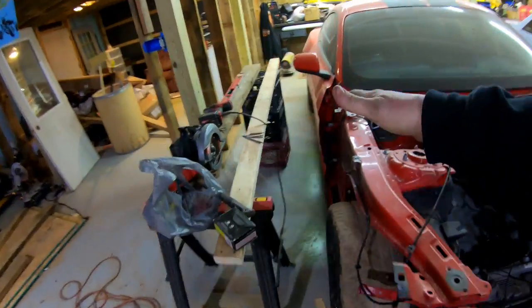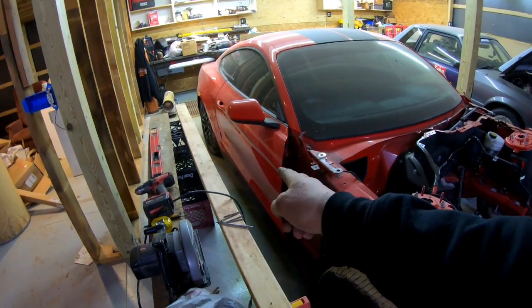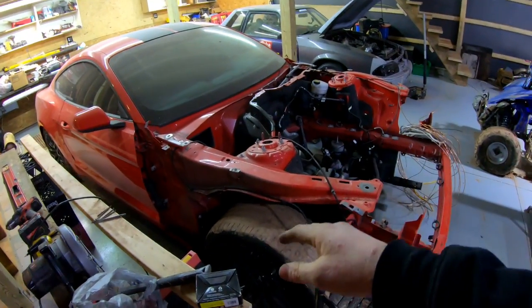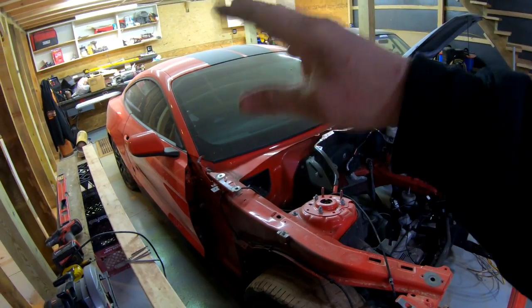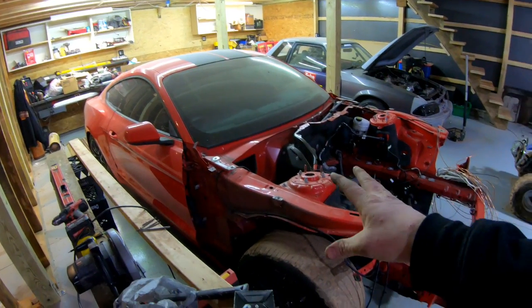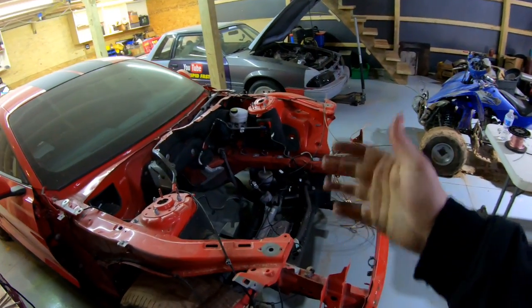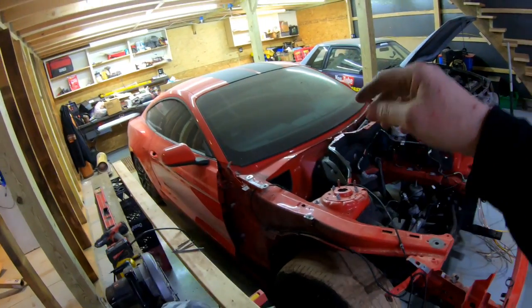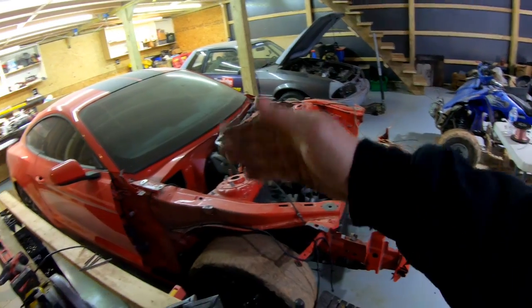This was all in the first video, by the way. I'll put a link right here for you guys. There was actually a hit on this side of the car. It got T-boned. So I was able to steal a bunch of parts off of it. Wheels, tires, wiring harness, leather interior, dash components, radio, everything I need to make this car a rolling chassis again. Headers, drive shaft, computer, all the wiring, all the brake components, the steering wheel, everything that this car doesn't have, that car does, except for one headlight, fenders, hood, bumper, and obviously the drivetrain.